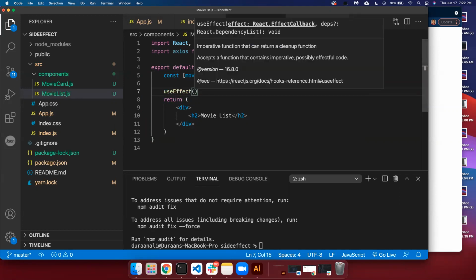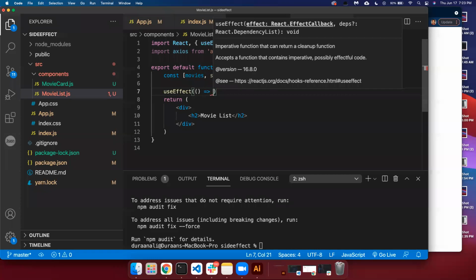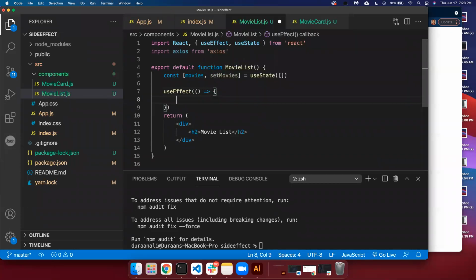The useEffect basically takes two things: a callback function and a dependency array, right? The callback function is how useEffect keeps track of what's happening. Whatever is happening, let's say the API call and everything, is taken care of inside the callback. So we have to give it a callback here. You put everything inside the callback, but you also need to have a dependency array.